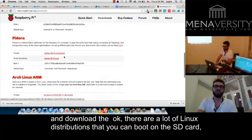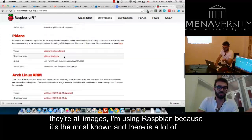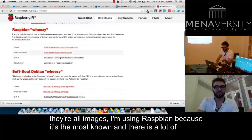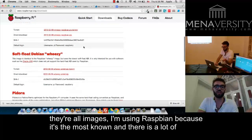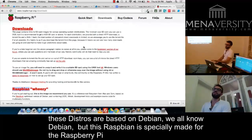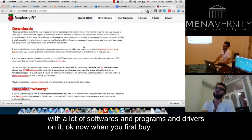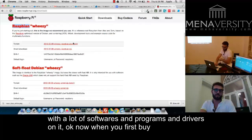There's a lot of Linux distributions that you can boot on the SD card. They're all images. I'm using Raspbian because it's the most known and there's a lot of buzz around it. These distros are based on Debian, okay? We all know Debian. But this Raspbian is specially made for the Raspberry Pi, with a lot of software and programs and drivers on it. Okay?